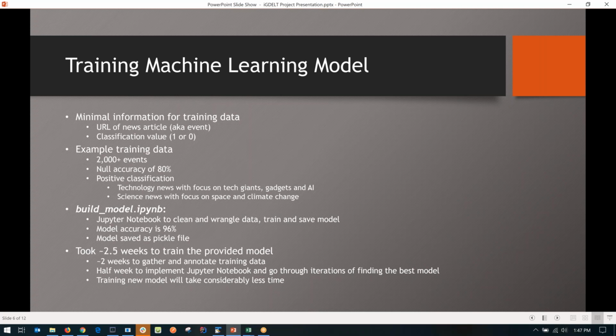So I have to go through another event file. And it takes too long because every file is 3,000 line items. So in the next 2 weeks, basically, I go online and search for news I like, and then copy the URL back into my training data and then classify it. So the null accuracy that I started out with was like 20%. And I just keep increasing the amount of training data until I get a null accuracy of 80%.